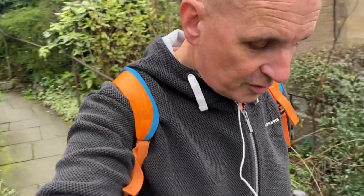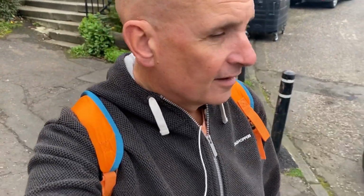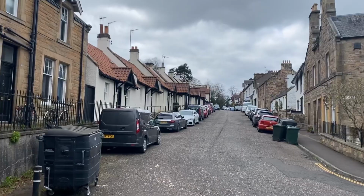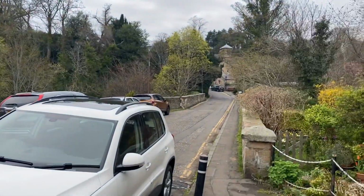Alright, so I've got a clue where we are, so I'm just going to do my usual, just walk along and wander about. And so we'll eventually try and find this tunnel, which I think is just more or less around the corner here. You can see the kind of old railway line. Yeah, look at this folks, a lovely little village. I'll head back up that way in a minute. Right, let's go and see what's along here.